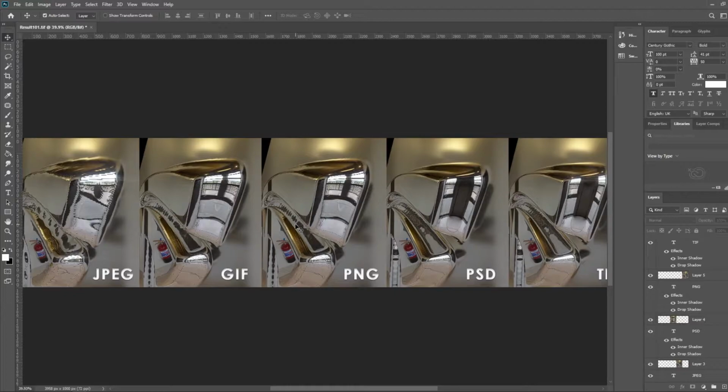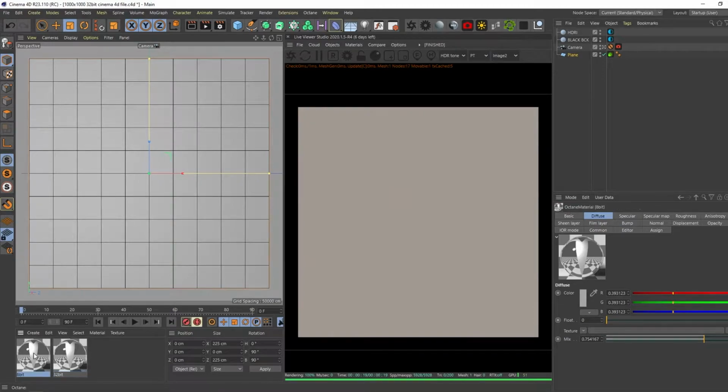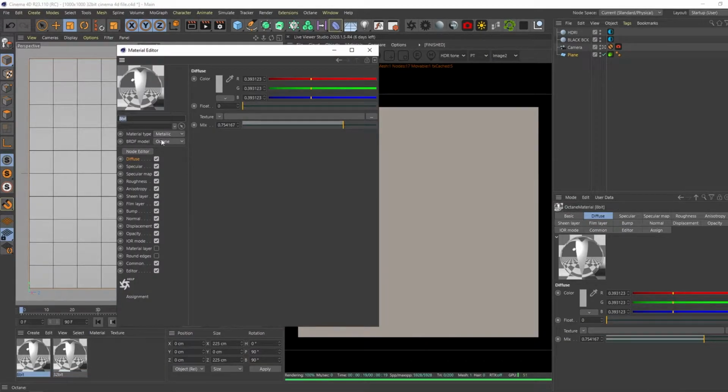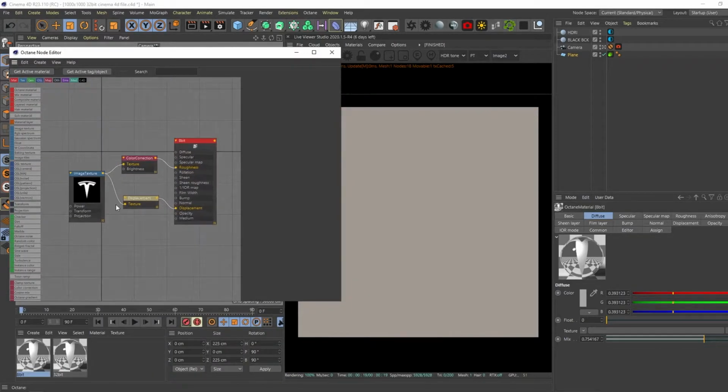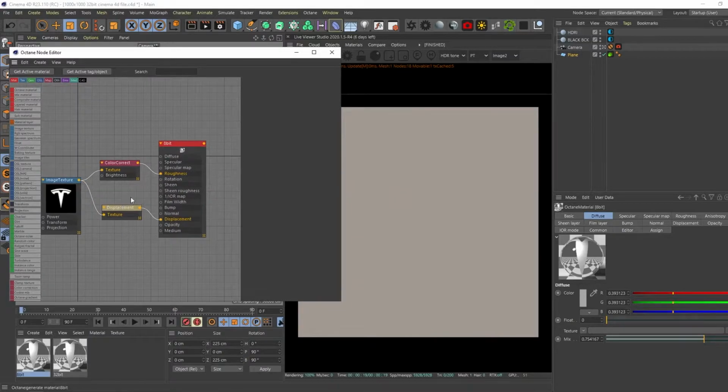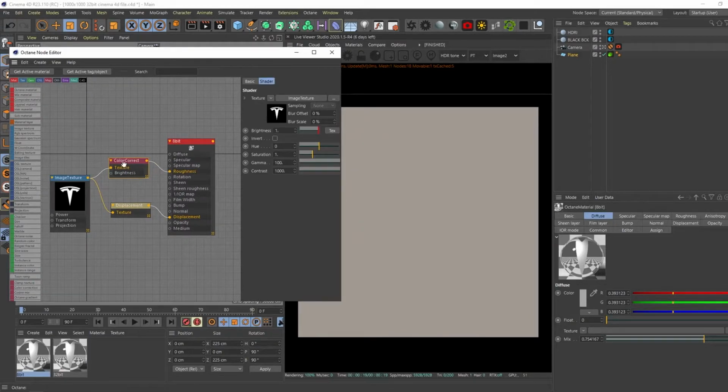And simply put, the more information you have with your texture, the smoother the displacement will be. So if we go back to Cinema 4D and open the node editor of my 8-bit Octane material, you can see my setup, which is really straightforward. It's just an image texture fed into displacement and color correction nodes that plug into displacement and roughness channels of my metallic material. The color correction node is only so that we can control the roughness of the displacement, and you get a little bit better visualization of how the displacement is working.